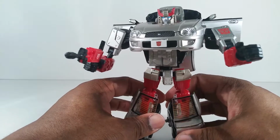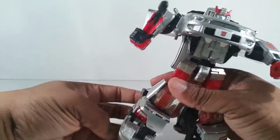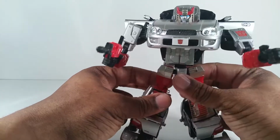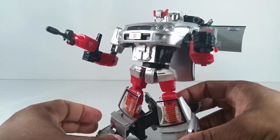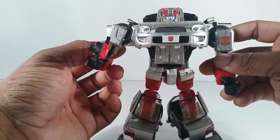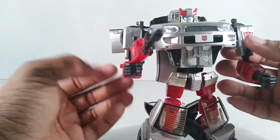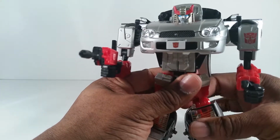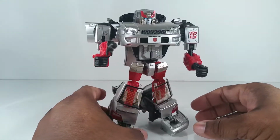Silverstreak. I could still recommend them if you want to get Alternators figures. It's still a nice piece to have in your collection. All the Alternators, basically. But this one was one of my favorite ones. This mold, the Mazda RX-8, and the Scion, to me, are the most solid molds that have the least amount of problems. But, yeah. This has been Silverstreak.